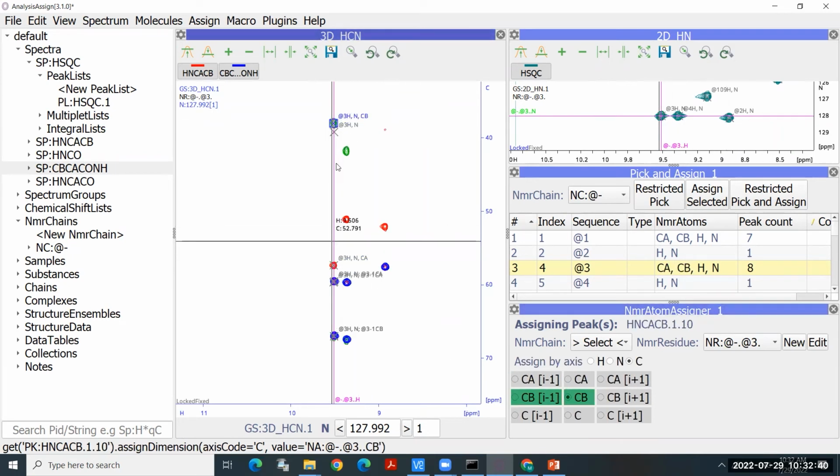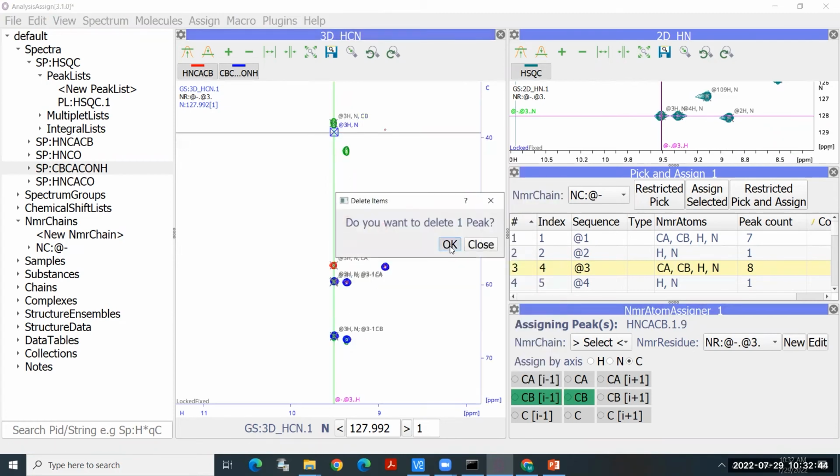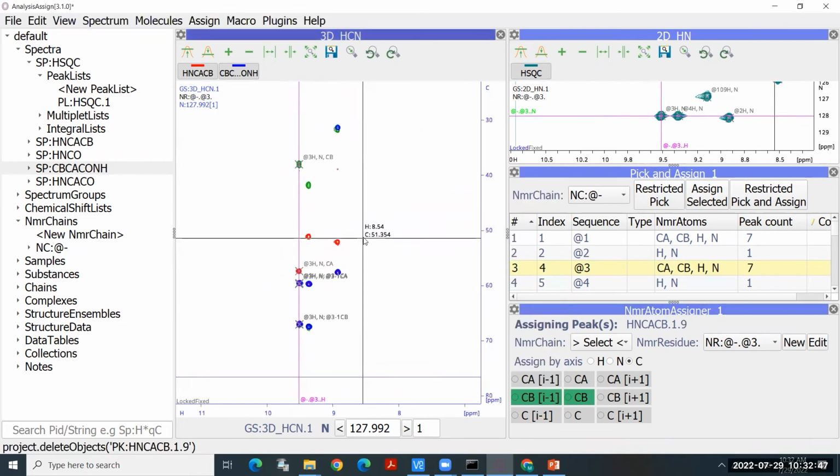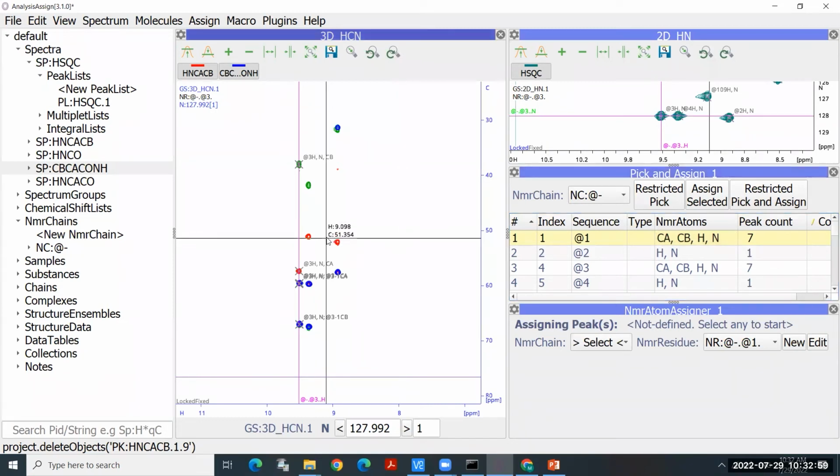And again, you see there's some noise picked up, so we can just delete that peak. And okay. So it will just continue for every residue until for all those residues you have alpha carbon, beta carbon, amide proton, amide nitrogen assigned. So that's for assigning HNCACB and CBCACONH for the peak picking.